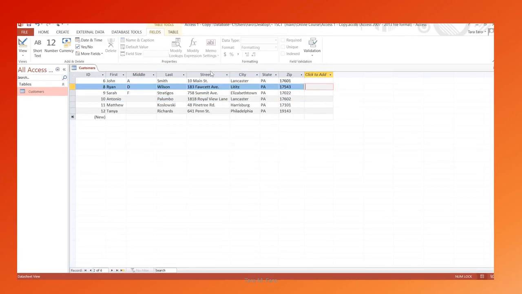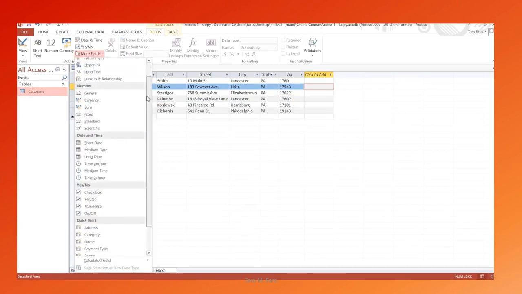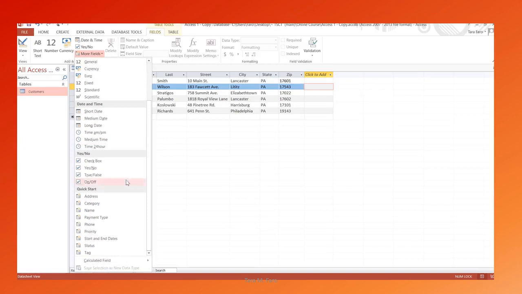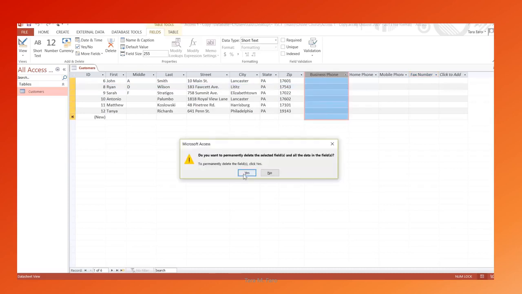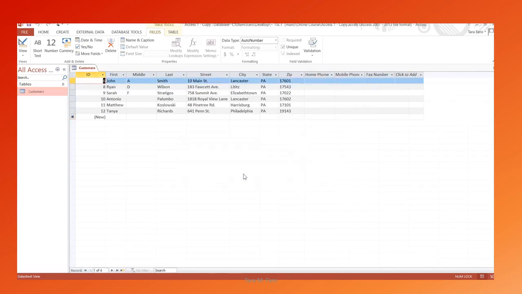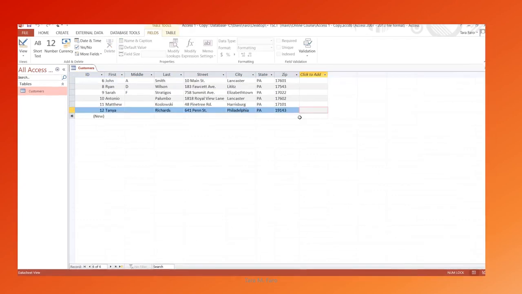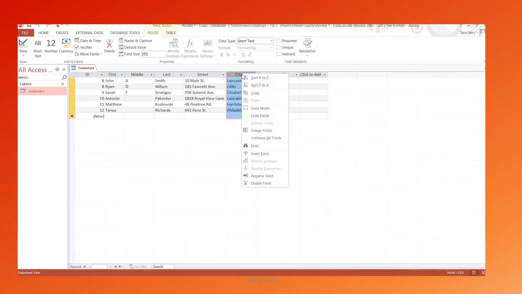The More Fields button lets you insert many preset data types, such as addresses or phone numbers. If you don't need all the fields, you can delete them. Another method to include a new field is to right-click on a field name in a column.